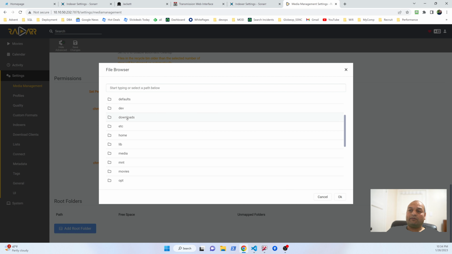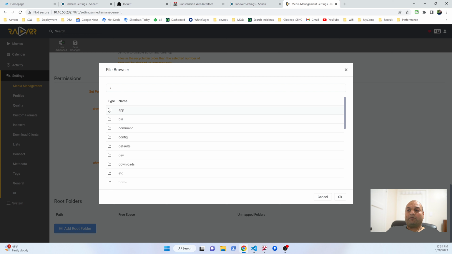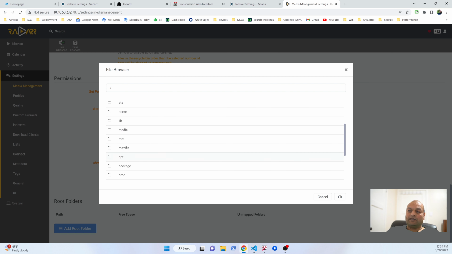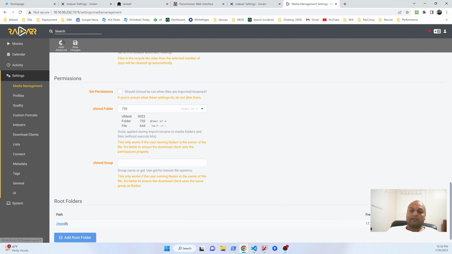Once this is done, we're going to add the root folder. This is where you have the download. If you go inside download, you can see complete. So this is the folder where originally the files will come from Transmission. But what we are telling Radarr in this case is, hey, once the file is downloaded, make a copy of it in this folder, then do the renaming and sort the subtitles and other files. So click OK. We can see movies is visible here, free space and all that. Click save changes. We are done.